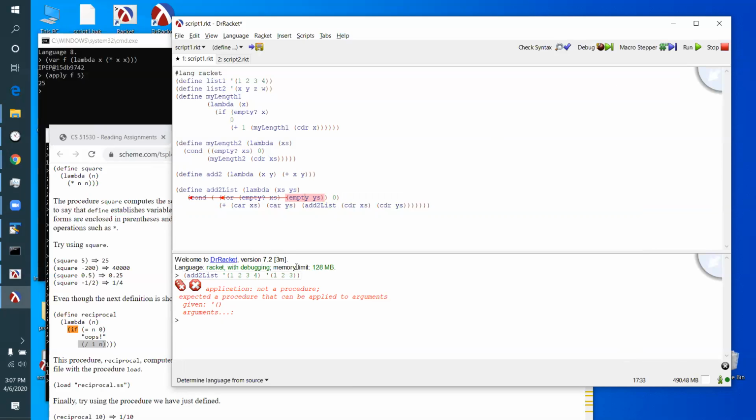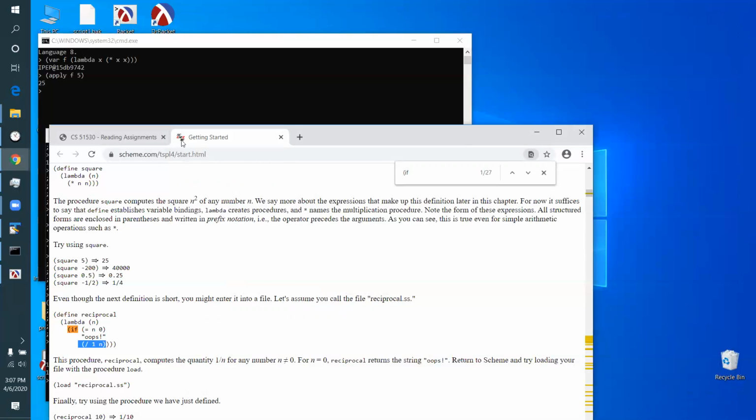It really is an interpreted language. There is a compiler for Scheme, but we're not using it here. You actually can get a compiler for Scheme, but we're running an interpreter. So the interpreter parses this, builds the abstract syntax tree, and then starts walking the abstract syntax tree. It didn't find out till it walked to that part of the abstract syntax tree that I had forgotten that. Yeah, I misspelled that. Okay.